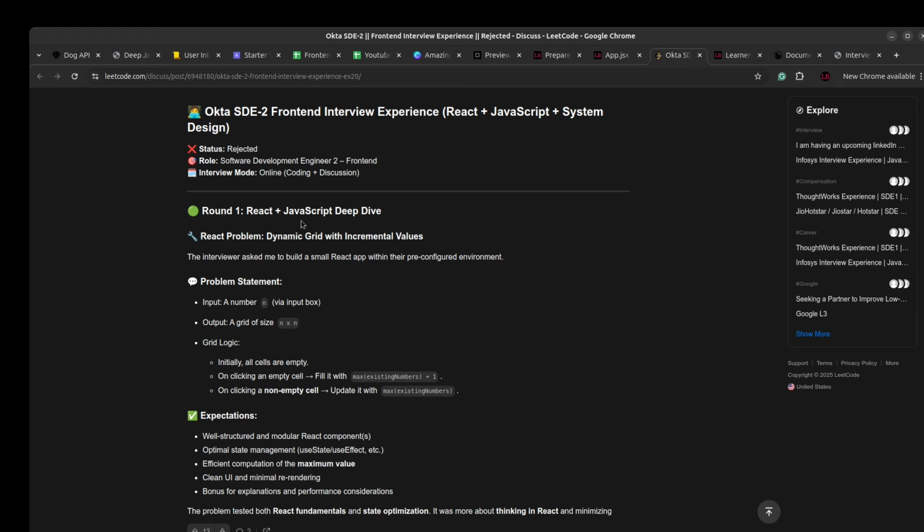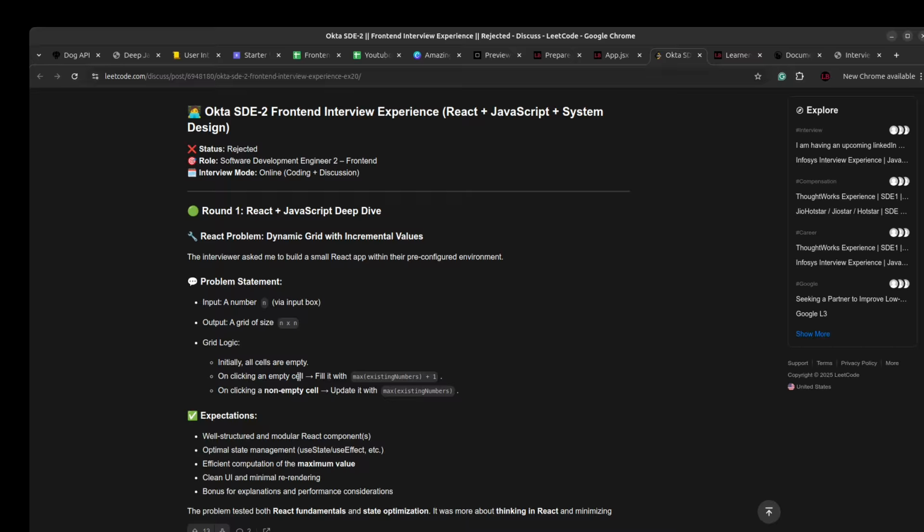If you read the problem statement, it says that we have to create a dynamic grid with incremental values. We have to take a number as input via an input box, and then generate a grid of size n into n. The grid logic will be that initially all cells are empty.